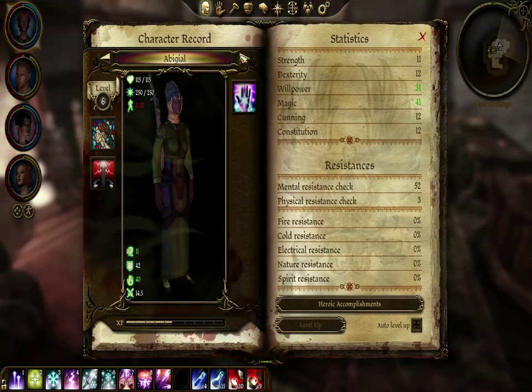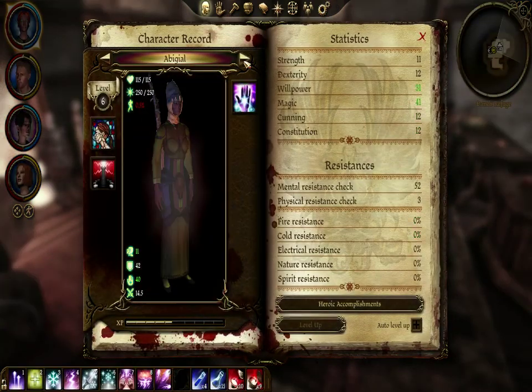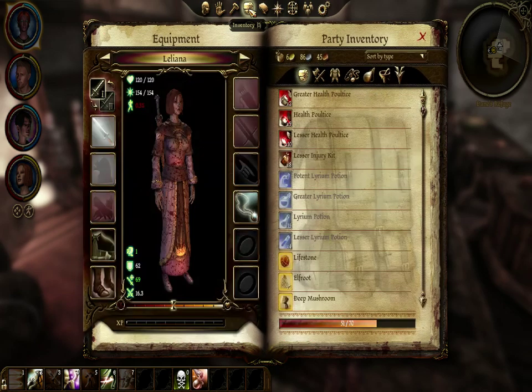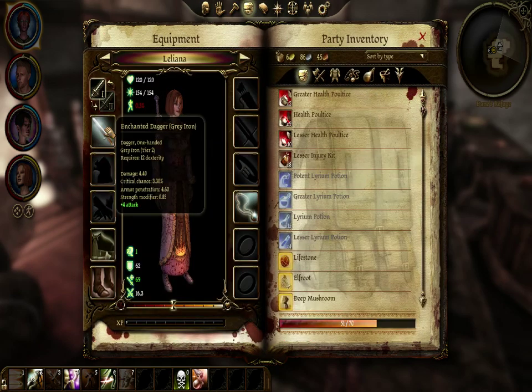Let's take a look at her. She's a rogue and a bard, and she's human. She's got 18 strength, 22 dex, yada yada yada. Let's take a look at her gear. She has an enchanted dagger. She has +4 attack.